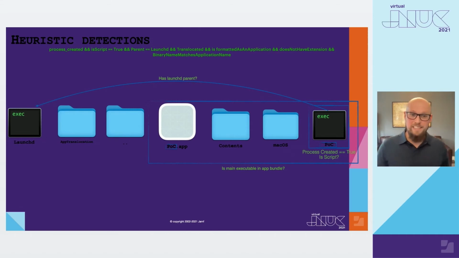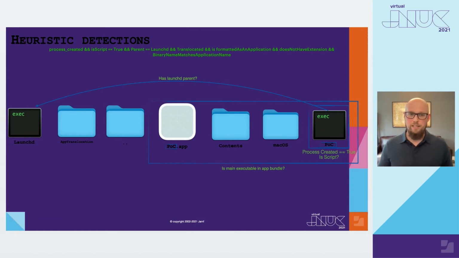Finally, well, not finally yet, but the next check is going to be that the parent of this executed script is launchd. When you double click a program, an XPC message is passed off in the background, and launchd takes that application you've double clicked and opens it.